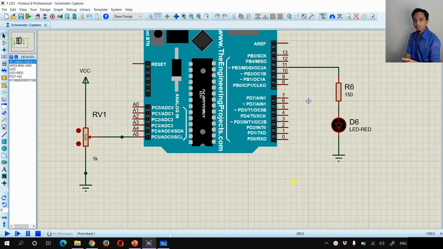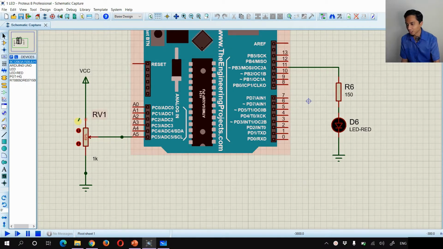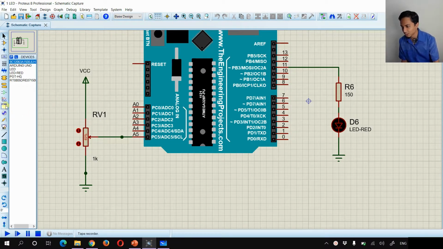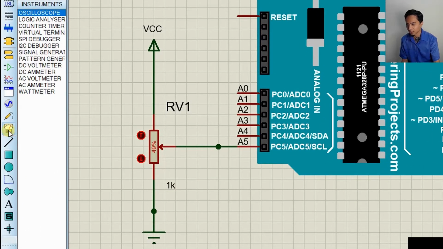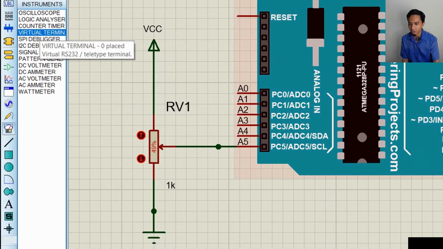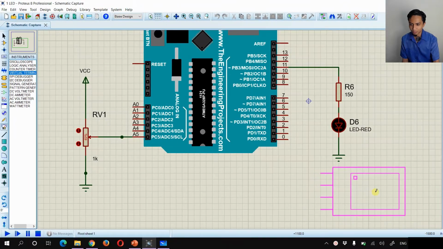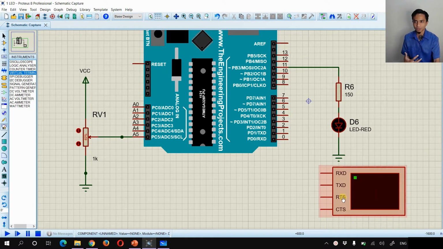So you might have already constructed these circuits here in the Proteus. So now we can continue based on this circuit here, where if you want to show the serial monitor from this circuit, you can just go to this part here. Just click here, which is the instruments tools. There are a lot of instruments shown here. So choose the virtual terminal. When you choose a virtual terminal and bring it into the Proteus, it will come out as this virtual terminal for you to run the serial monitor.